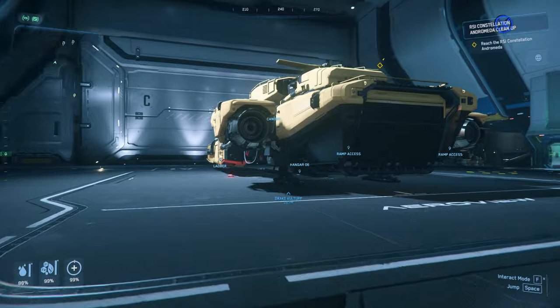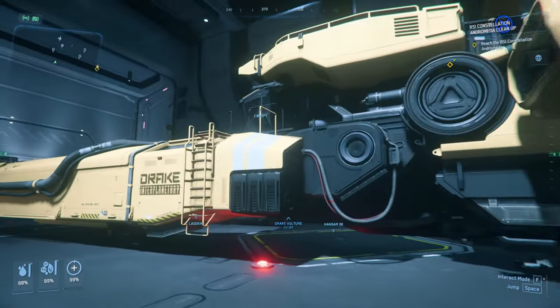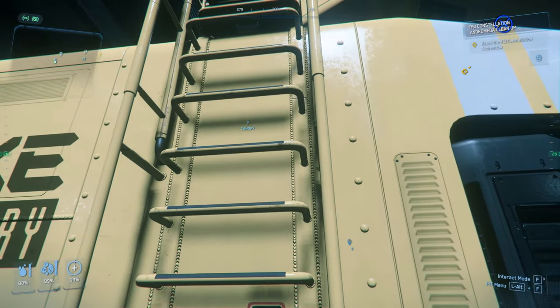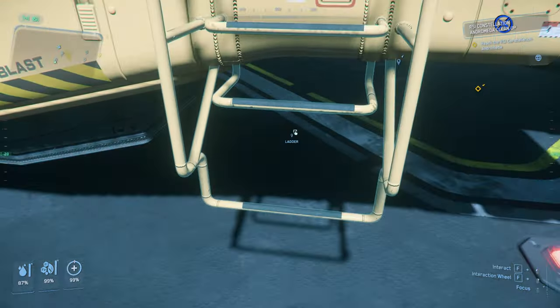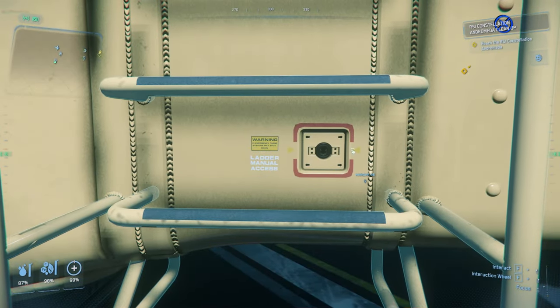What about the Drake Vulture? Can you make some decent money with the Drake Vulture as well? Let's see. First thing I notice is that the ladder does not work anymore for me. I tried everywhere I could imagine the button to be, but could not find it. Please let me know in the comments if you know where to activate this ladder. I grew impatient again and took the long way.